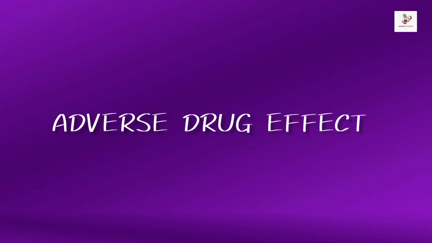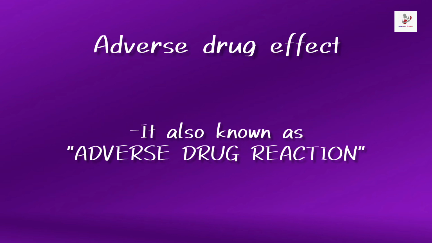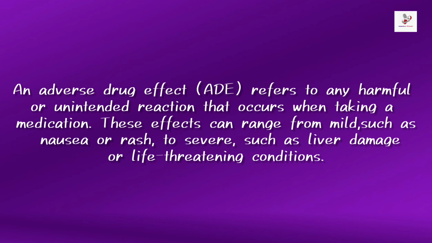Going for today's topic is adverse drug effect, and it is also known as adverse drug reaction. In general, it refers to any unintended and harmful response to a medication administered at normal doses, and these effects can range from mild to severe and may also include symptoms such as allergic reaction, toxicity, or organ damage. And it can also result from the drug's pharmacological action, which interacts with other substances or individual patient factors such as genetics and underlying health conditions.